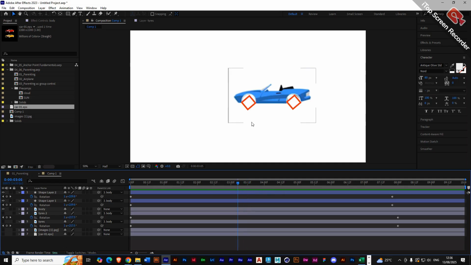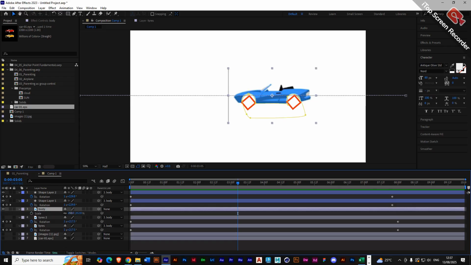So that's parenting. The tires are rotating on their own, but then they are parented to the car. The car is their parent now. So whatever the car is doing, they're going to do. If I go into the scale and reduce the scale or increase the scale, all of them increase and reduce as well. So parenting can also help in making adjustments to your design.